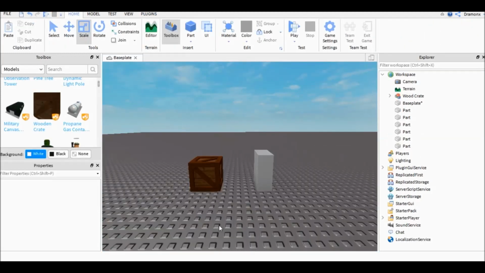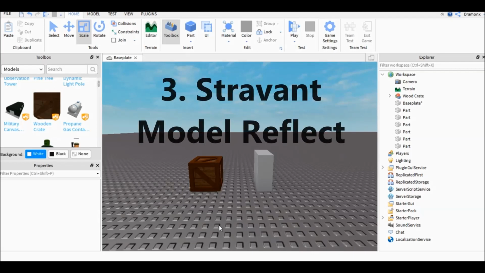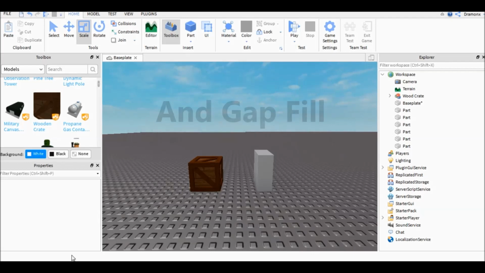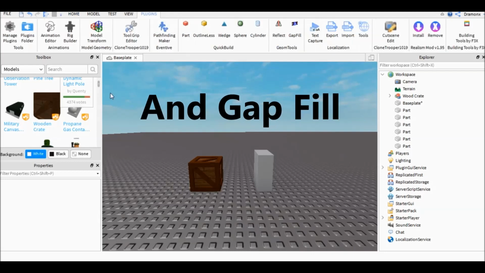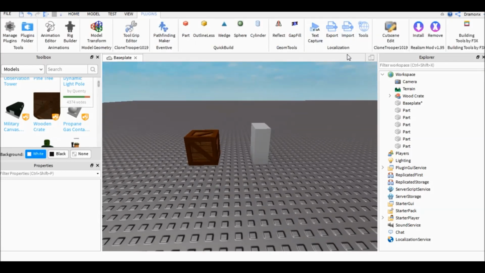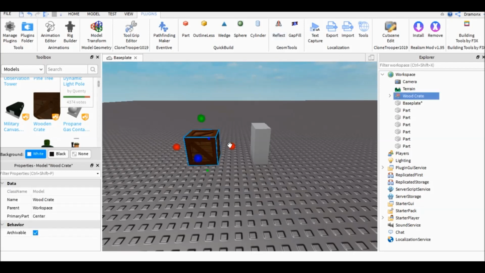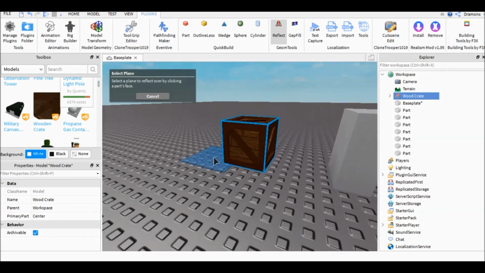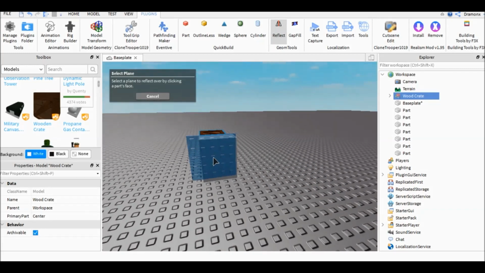So now number 3, Stravant, Model Reflect, and Gap Fill. So we go to our plugins, and we go to Reflect. This is actually very helpful. So you click on your model, click Reflect, and you can just reflect whatever axis you want.